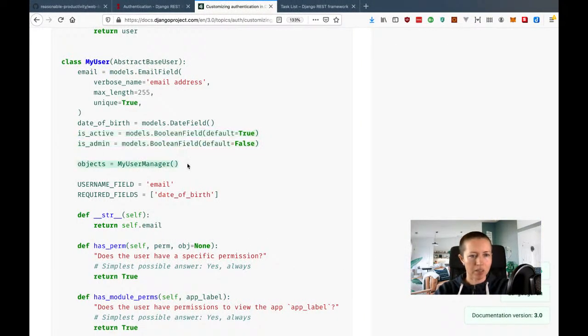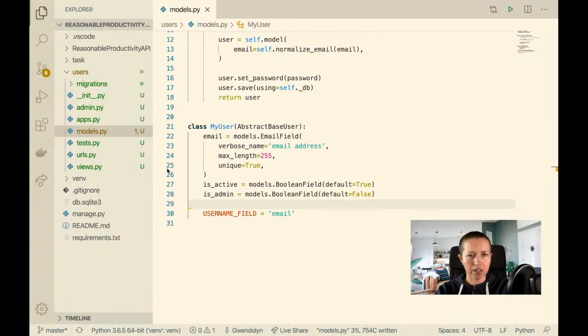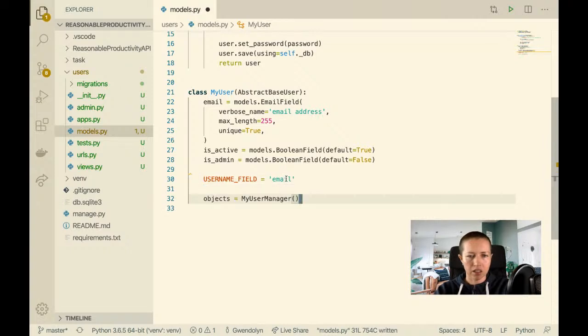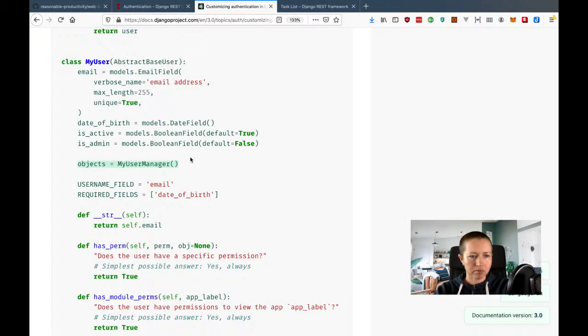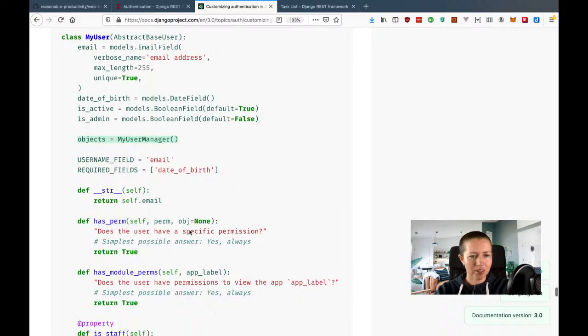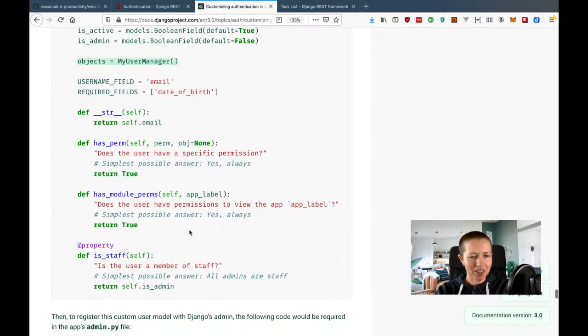Okay, and then I have to set up the custom manager, the custom user manager that I just made. So I'll have to do this, which is CustomUserManager. And this I'm just going to call user. I'm not going to call it my user. Okay, so I think that's good.